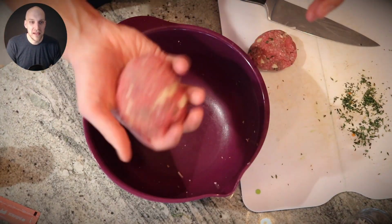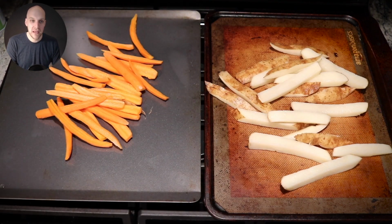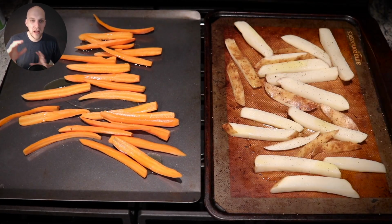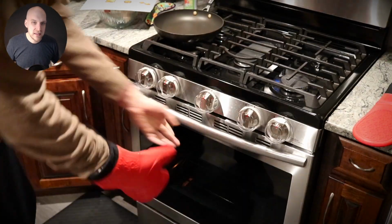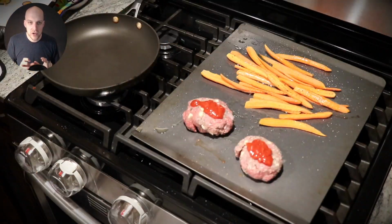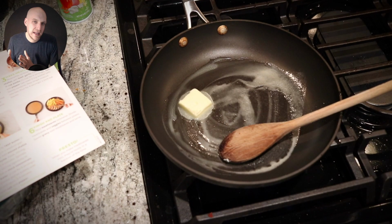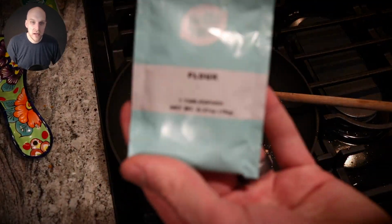So you can see now I'm making 2 meatloafs, and they are not proportional because I guess I'm not good at making meatloaf. But putting out the carrots, putting a little oil on it along with the potatoes here. The one thing I liked about HelloFresh in this instance is they really time it out well for you. So they have you cook the carrots a little bit for 10-15 minutes, then you put on the meatloaf, then you put it back in. So it kind of reduced the amount of plates that I needed in that way, because I wasn't cooking meatloaf, cooking veggies, and then cooking other items as well.